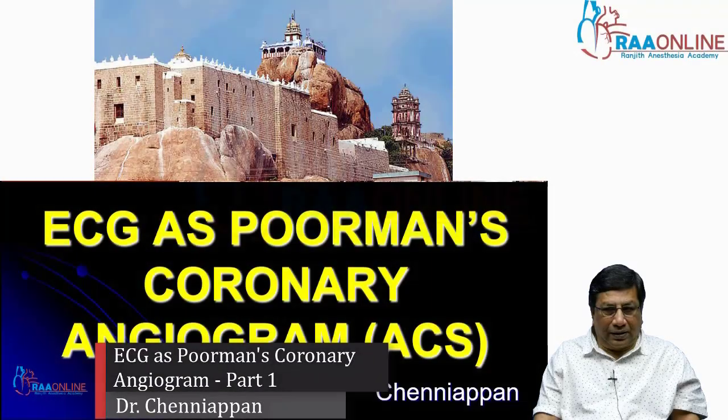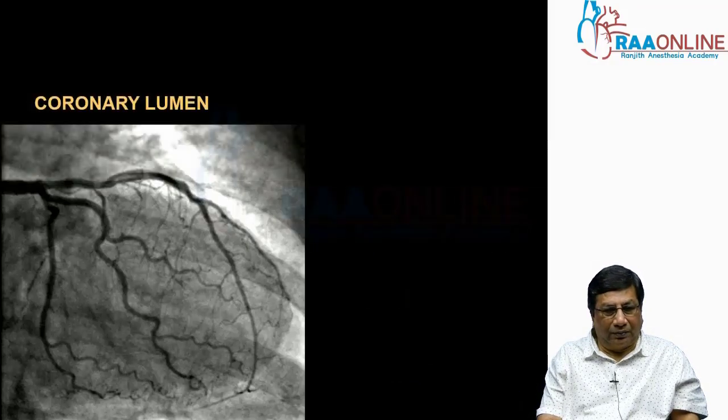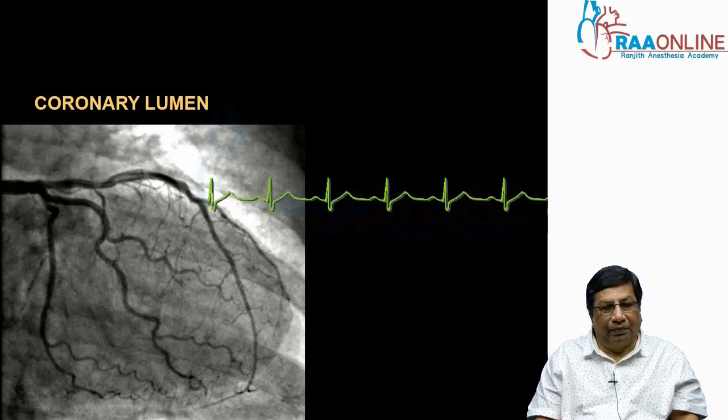So we are going to see some of the advanced ECG topics. We will start with this interesting lecture which is called ECG as Poorman's coronary angiogram, especially in acute coronary syndrome. So first of all, you must know what is the difference between a coronary angiogram and an electrocardiogram.